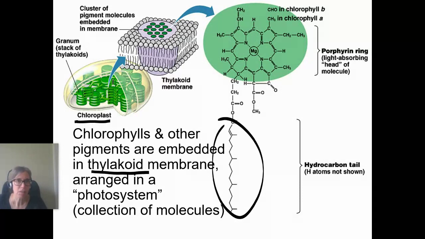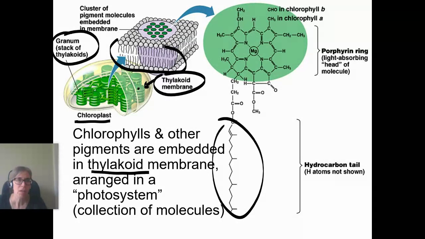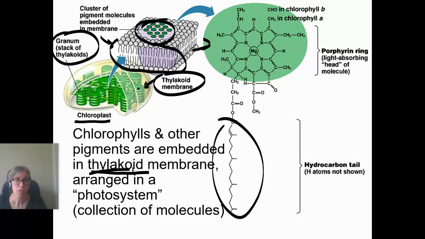These little stacks here are called grana. They're stacks of thylakoids, and each one of them is called a thylakoid, and the membrane there is the thylakoid membrane. If you're looking at the thylakoid membrane right here, it's made out of a lipid bilayer, just like every membrane. And here are the pigment molecules. Here's chlorophyll, one of the pigment molecules that's right in the membrane. So you need to memorize that the thylakoid membrane is part of the chloroplast.